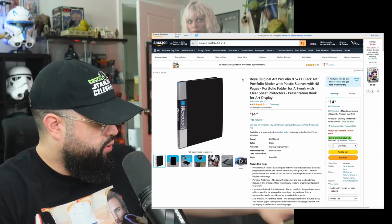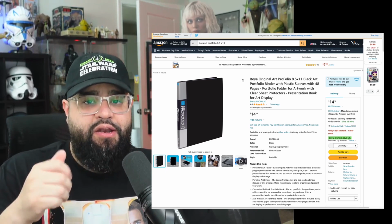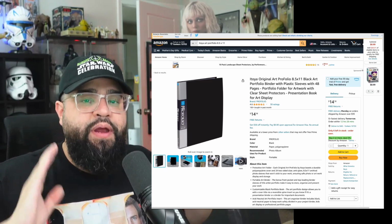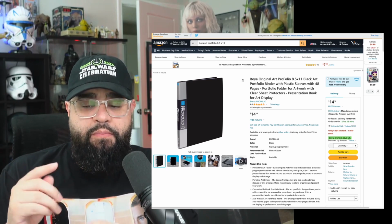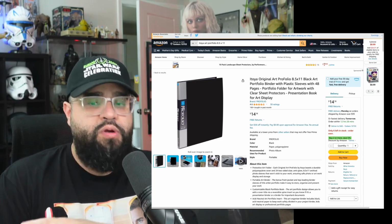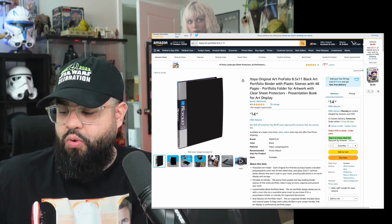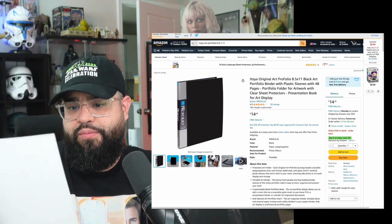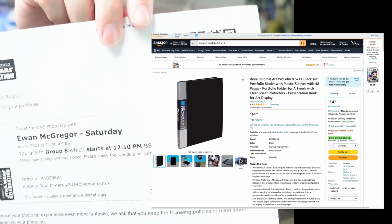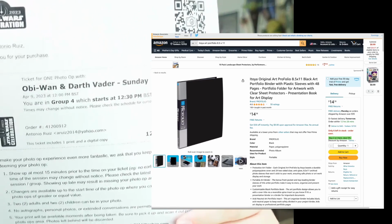Now, for photos and autos, you don't have to print it. A lot of times they can scan it off your phone, but I'm always paranoid that when it's my turn for the photo or the auto, my phone's going to be dead or it won't connect to the internet to show it because I forgot to screenshot it. So I always will print it and have it handy. Like even these from London, I still have the paper copies here, just in case I print everything, right?